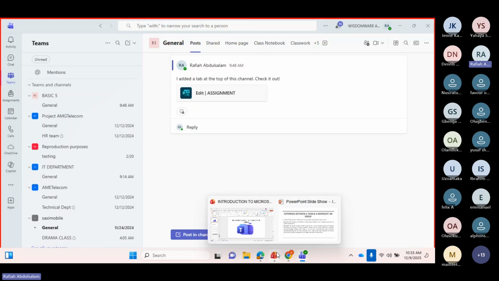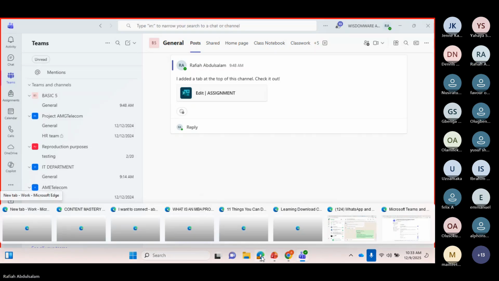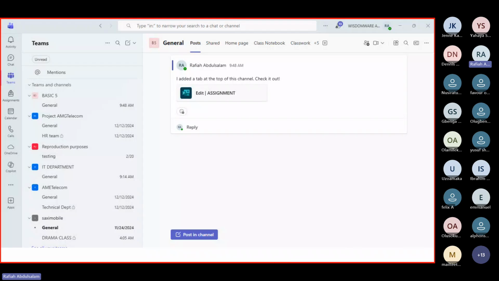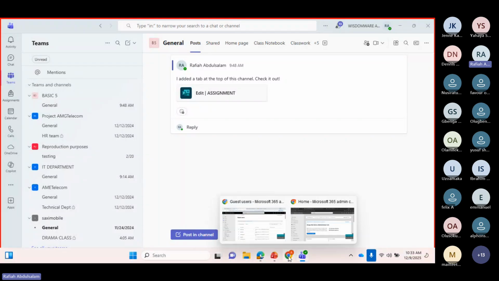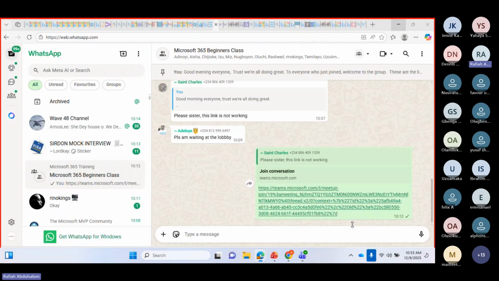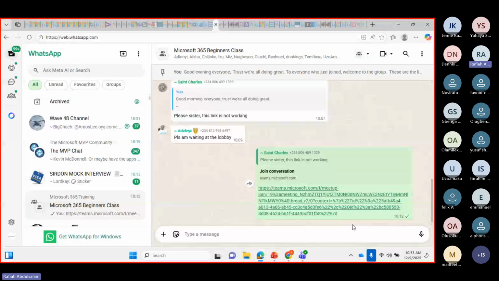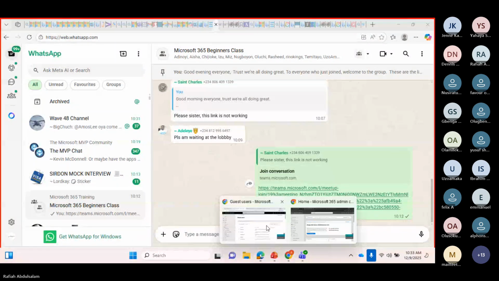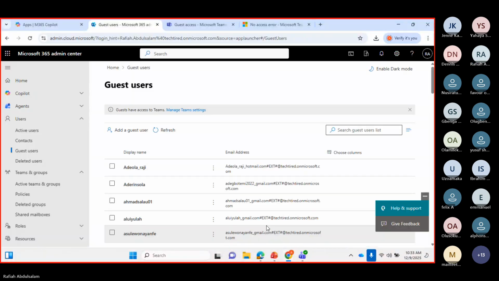Let me quickly do something here. Not sure which of these browsers I have this. It's not here. Okay. So let's come back here.